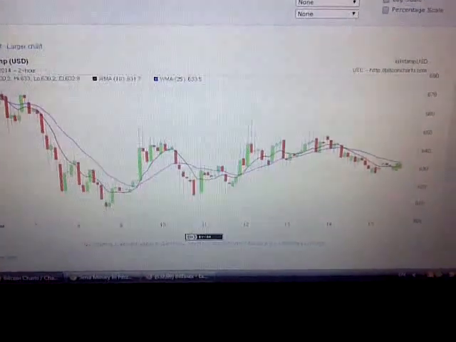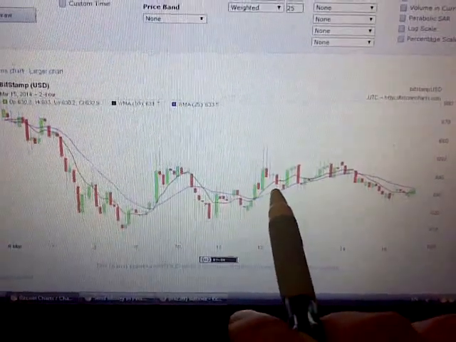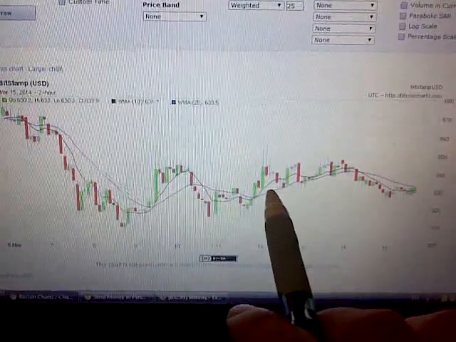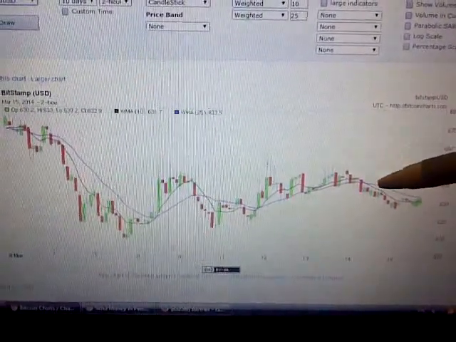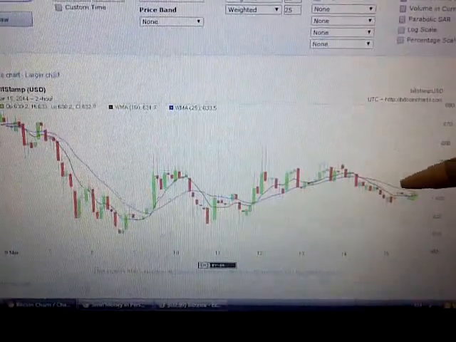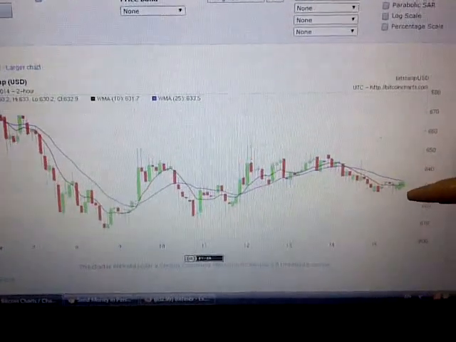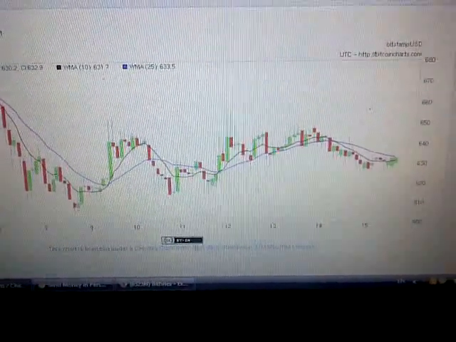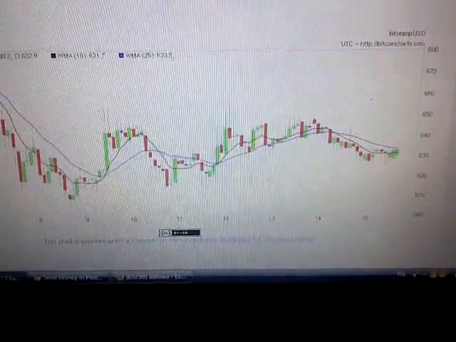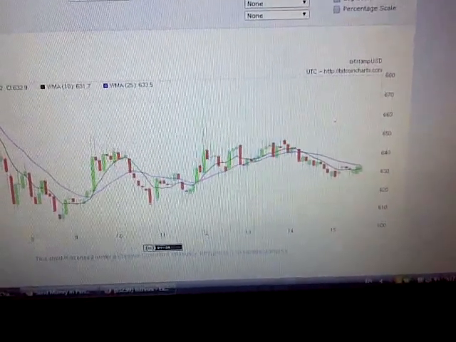and this is Bitstamp. You can see Bitstamp was doing the same thing. Right here, this 25 period weighted average was the support, and then when it turned over, the 10 period average was the resistance. Now it's going to the 25 period weighted average as the resistance, and hopefully it'll flip over eventually. So if sometimes my lines aren't working, I'll go to this, and this usually helps me quite a bit in determining what's going on.